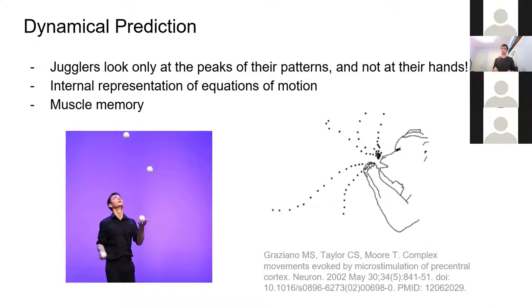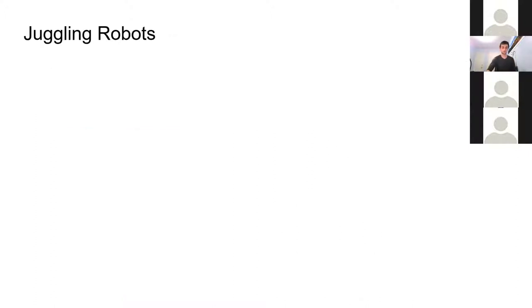And so just as the chimpanzee may raise two hands to take a bite of food, a juggler is able to recall the sequence of motions required to perform 5-ball or 9-ball juggling. So these are some factors at play for how jugglers are able to sustain these seemingly impossible patterns, although it's not totally clear in what way they interact to make these feats possible.